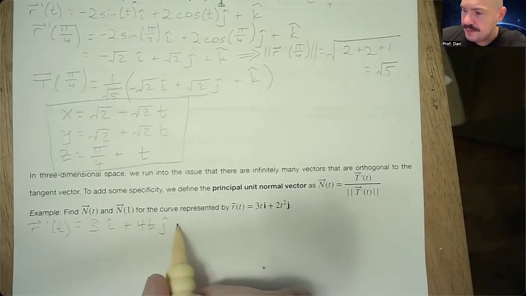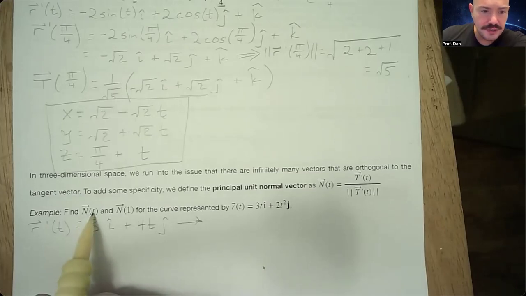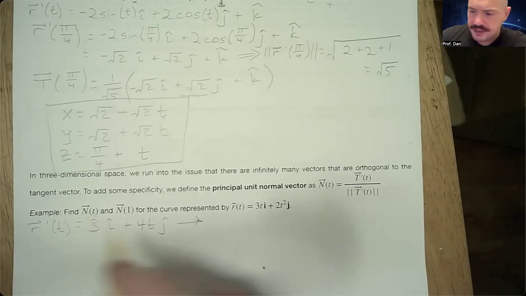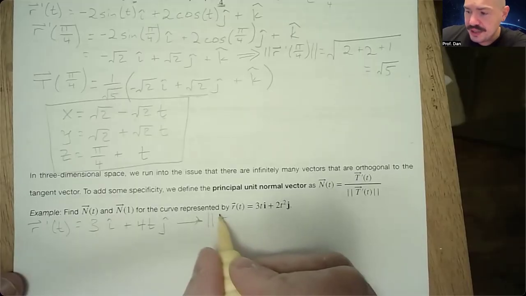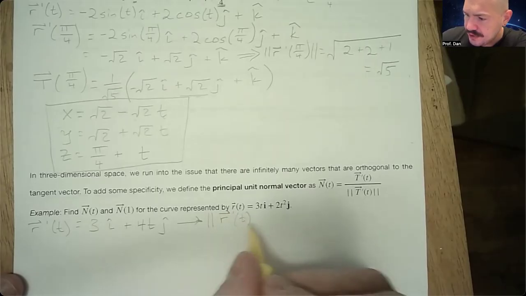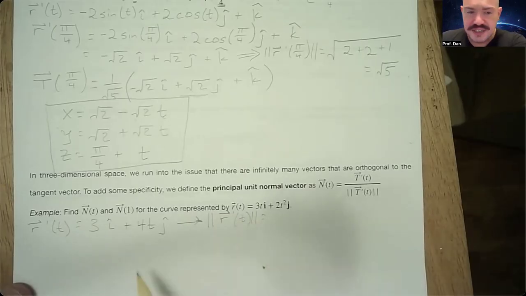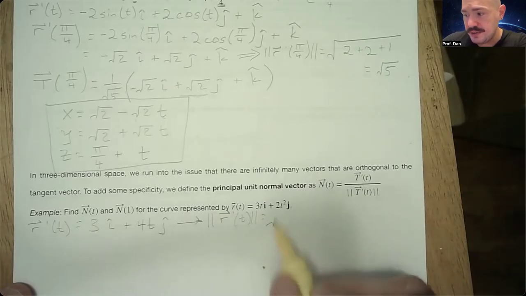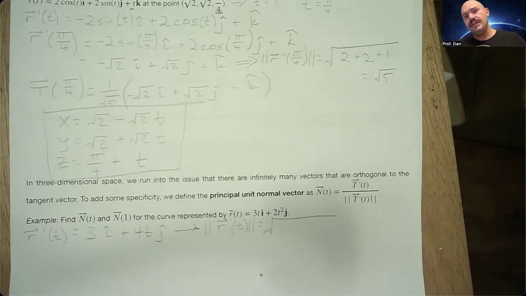That's my derivative. Since I want to find my principal unit normal vector as a function of t, I'm going to actually get the magnitude before plugging in 1. And this is a thing that you can always do if you really, really like it, right? But you don't have to sometimes. So the idea is the same. I'm just using my magnitude formula. The only difference is that I'm going to have t's in my answer, and that's fine because eventually I'm just going to be given a number to plug in for t.